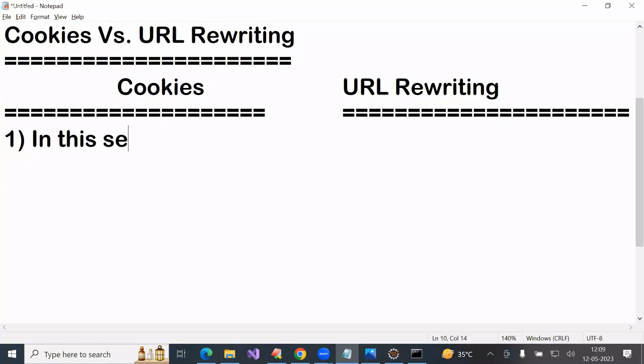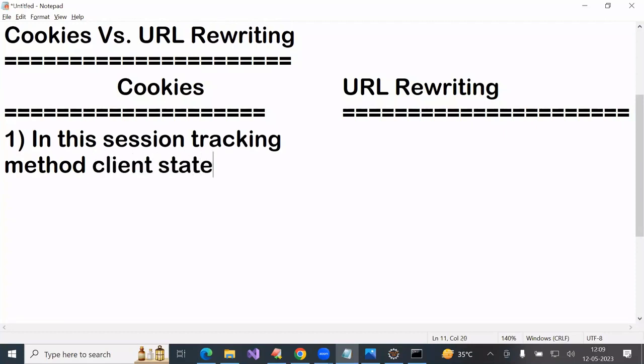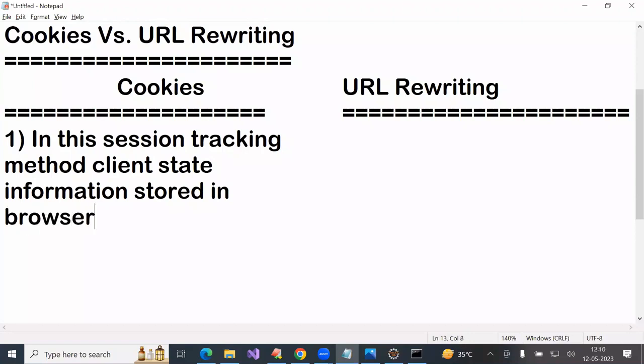In this session tracking method, client state information is stored in browser memory.